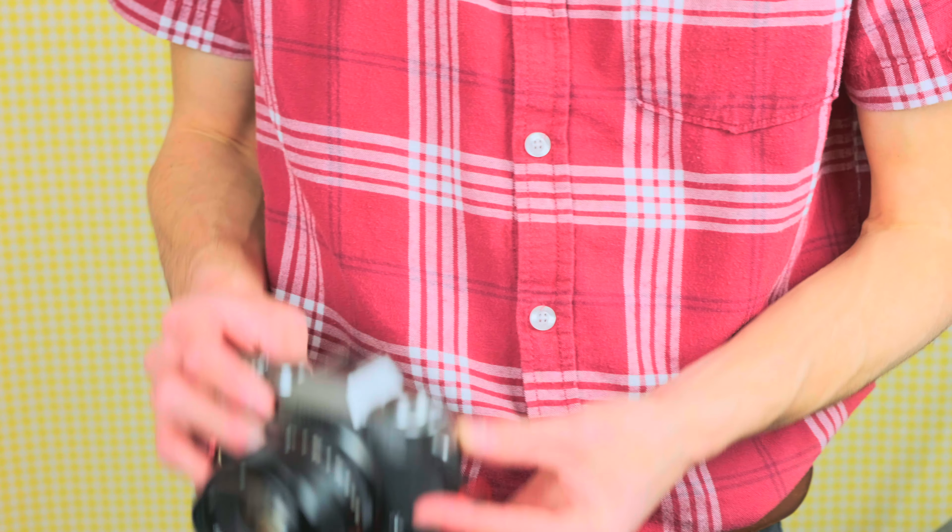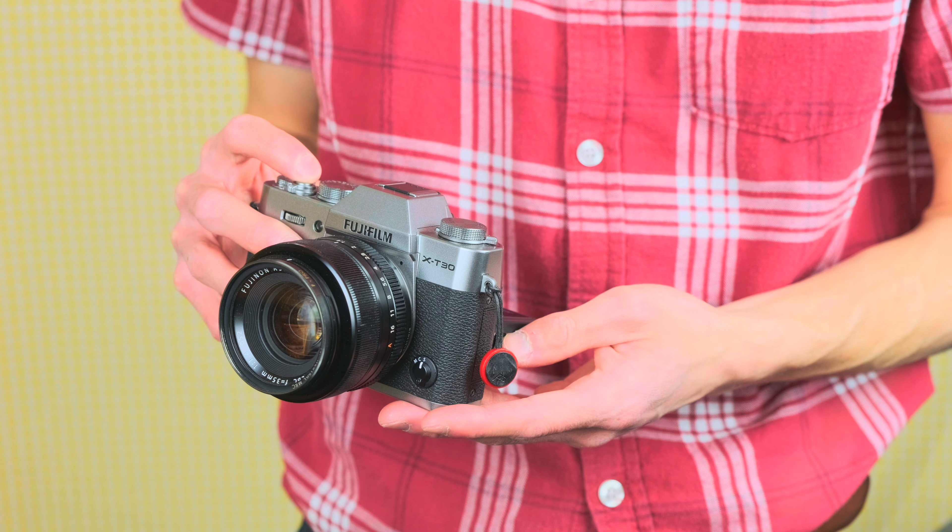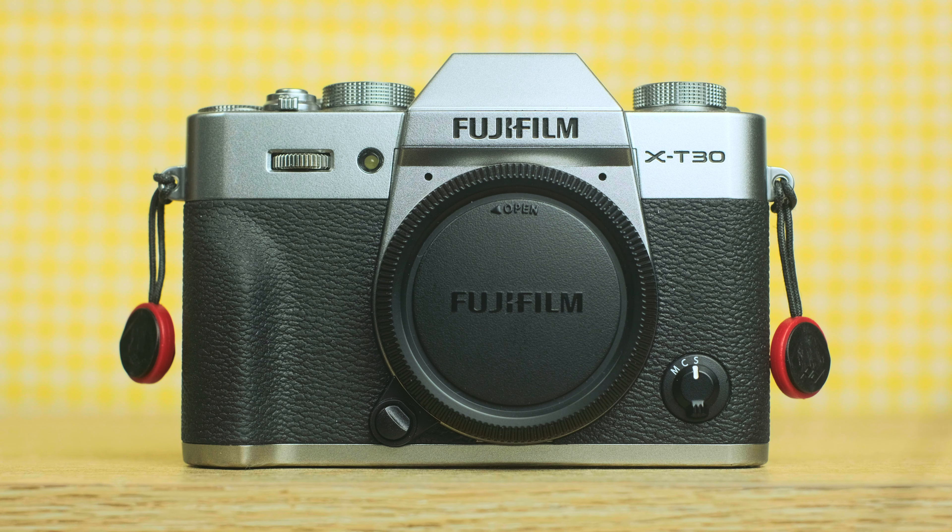When you have a camera on you at all times, you just appreciate things more. You notice how light hits things in a certain way, or how some little moments feel like movie scenes. And even if you're not doing that, you're still able to photograph little things to document your life. Cameras are really expensive, but if you use it as much as you can use something like this, when you have all these photos and videos to look back on years later, I feel like you're not gonna regret it.